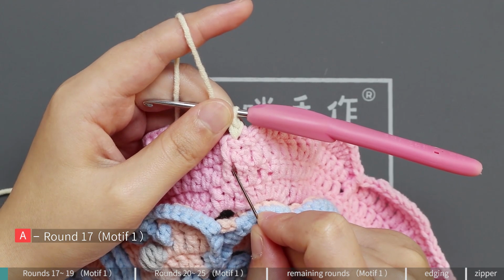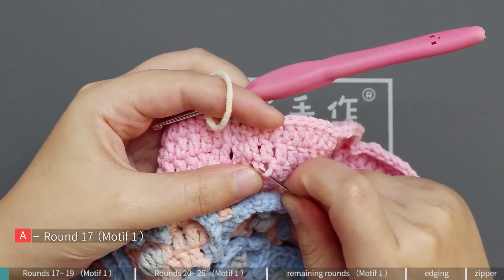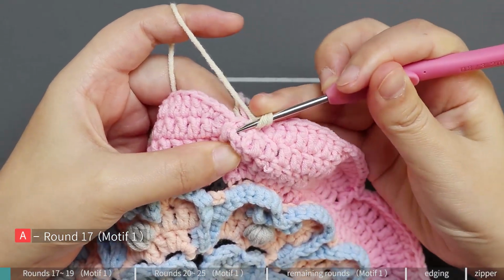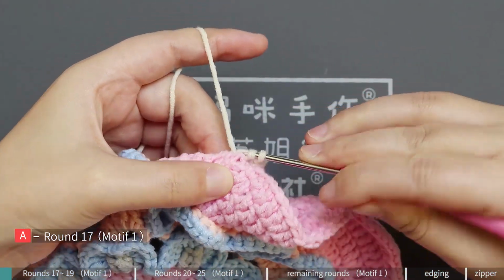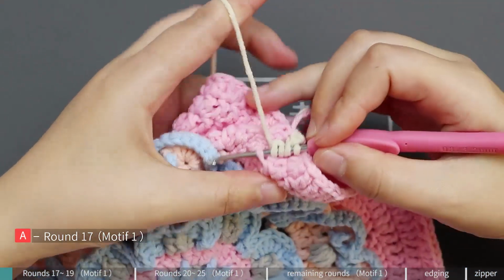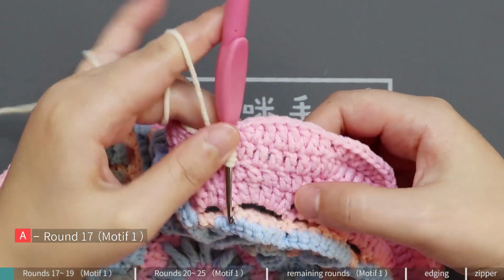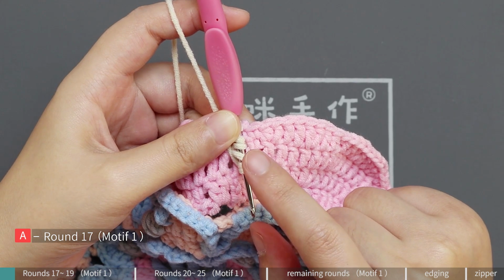And this stitch is a double crochet. Pick up the strand below the third double crochet stitch on the right side. Hook it out and yarn over. Then pick up a strand from the first double crochet stitch of round 15 from the left. Hook out the yarn from the top of this double crochet stitch.